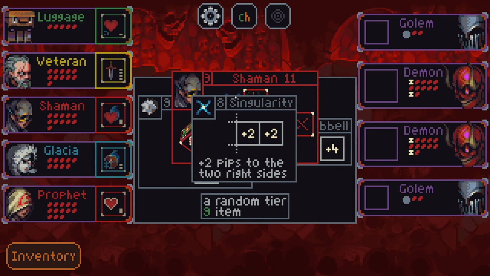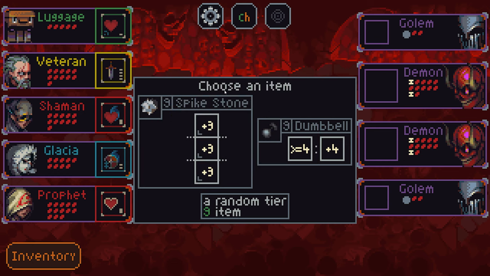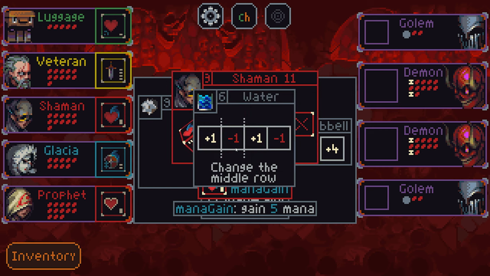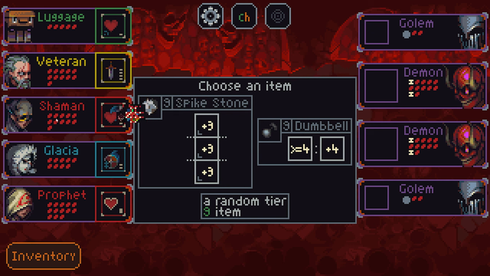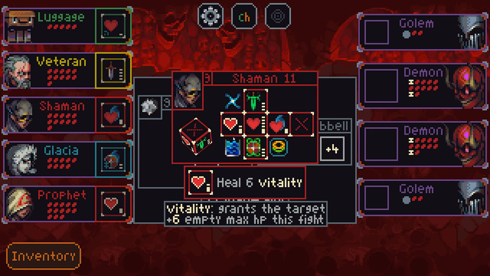Basically, I would remove the water, right? Oh no, I would replace the singularity. No, wait. No, I need singularity for this. So it'd be water. But water is pretty good. The thing is, it only buffs this by 1. This would buff this by 4. It would basically create a... And this would also buff this by 4.